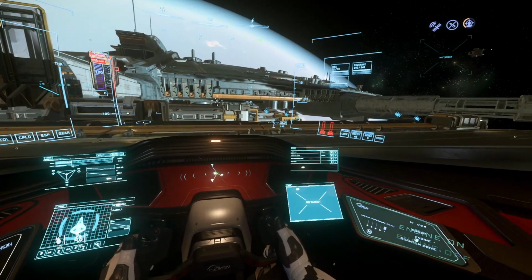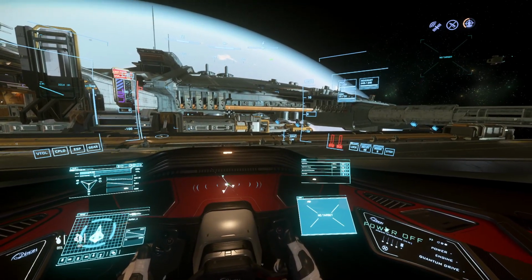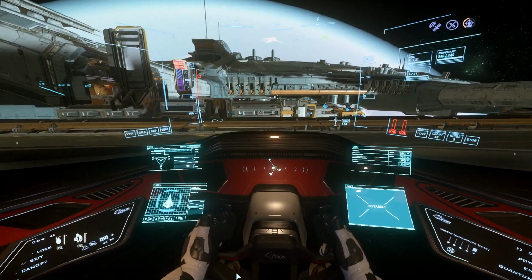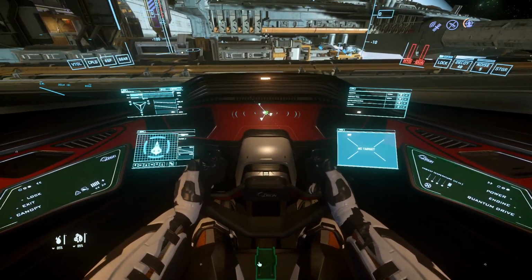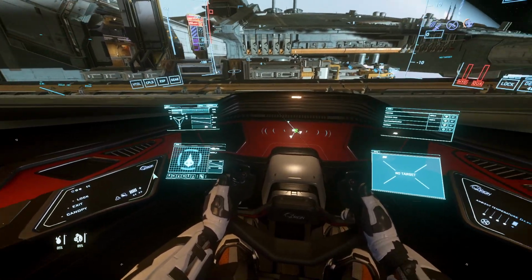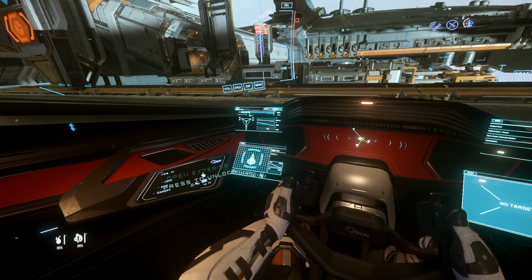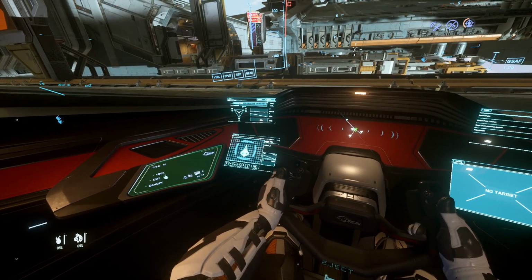To the right side, you have a panel which you can turn the engines on and off with, and power the ship on and off, and do the flight ready bit. You can eject from this ship, but I really don't recommend doing that, it's not worth it. And to the left side, you have another button. This one here is to exit the ship and open and unlock the exterior.